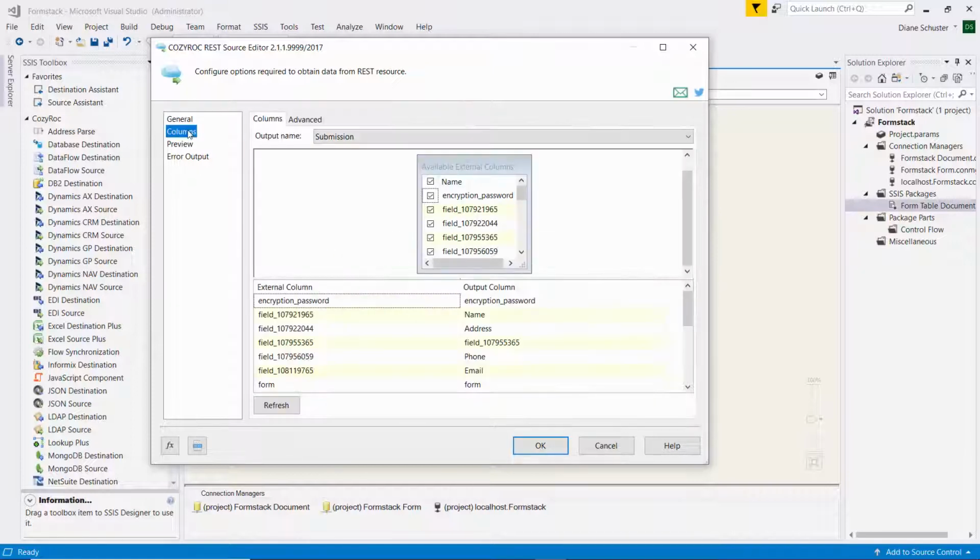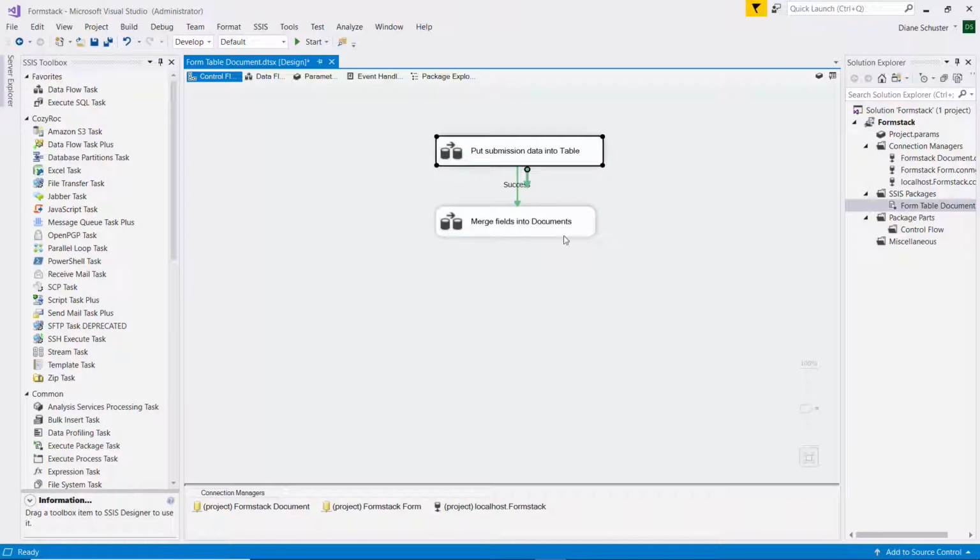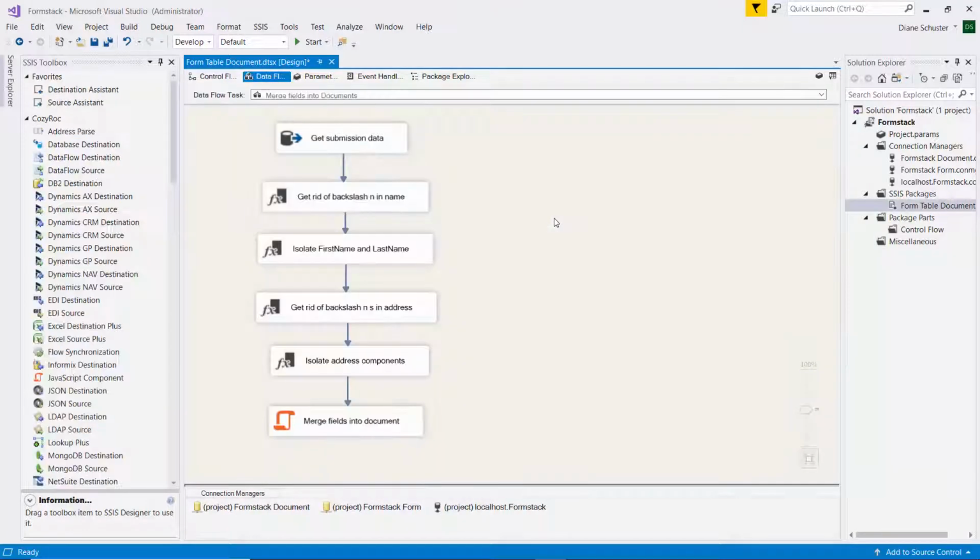Just want to show you real quickly the columns I have. You can see we just have name. It doesn't separate first and last name. Doesn't separate any of the components out in the address. So the way we pull them in is the full name, the full address. And then I write the data into a SQL Server table using the OLEDB destination. Now I'll go back to the control flow and we'll look at the second data flow.